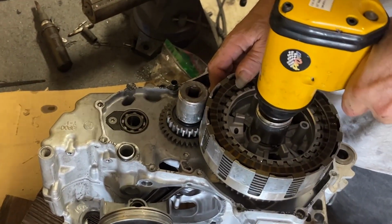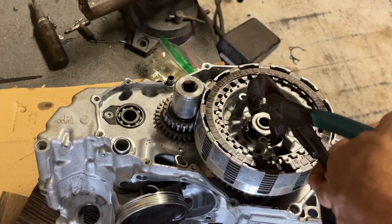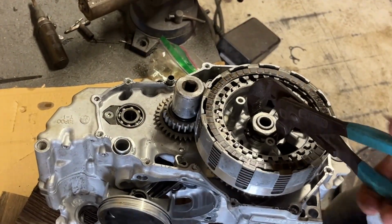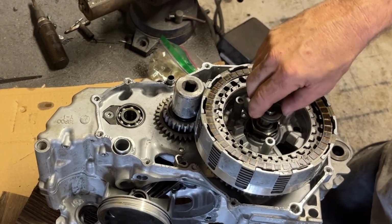We got my little clutch hack here. Put your pressure on the clutch plates. Hit it with the hammers. It's got a lock tab on it. Fold that lock tab over. That nut is not coming off. Put your little clutch plunger in there.